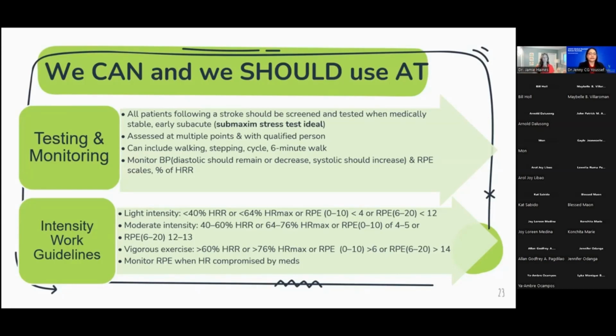As for ways to test this, if you can't do the submax stress test, then there are things like doing a 6-minute walk test. That's something that's in our wheelhouse. Monitoring their vitals: first, their heart rate spikes, then their heart rate goes down, and we can get a really good idea of what their response is during a 6-minute walk test. And then monitoring everything. If you're not monitoring, you need to be monitoring. A cheap pulse oximeter is better than nothing. A blood pressure cuff, heart rate monitor, something that helps you determine whether someone is in their safe zone. If they're on beta blockers or other heart meds, we use the RPE scale. And that's going to help us determine if we're working them correctly.